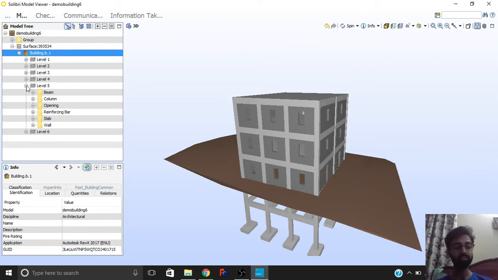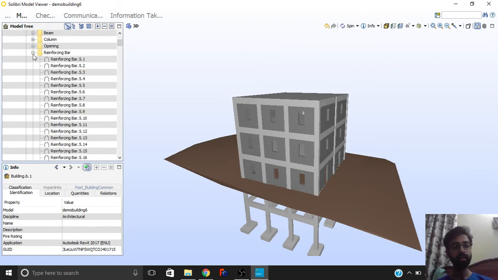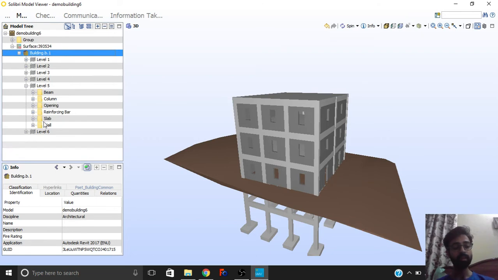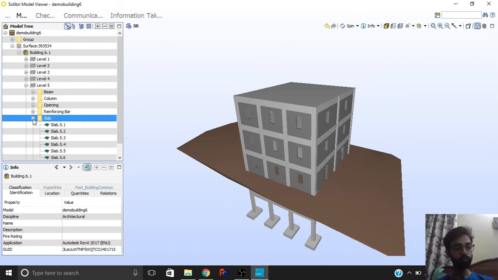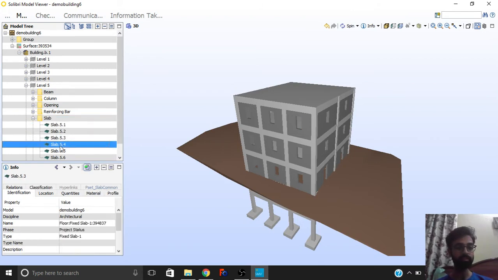Now the catch is, these reinforcing bars should be grouped as per their parent member. Like suppose we have reinforcing in slabs only. So we know the reinforcing bar should be in all these slabs, but unfortunately the reinforcing details are grouped as individual. We're not able to see them as hierarchical as the other elements.